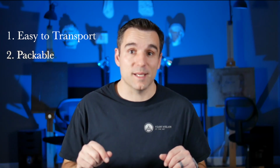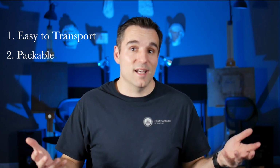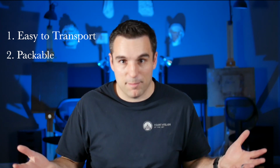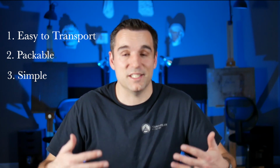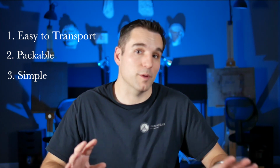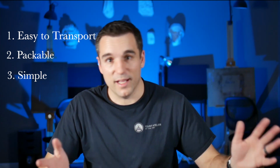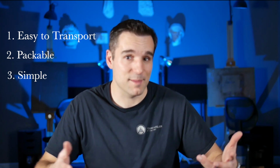Number two, along those same lines, it needs to be small and easy to pack because when I go out painting, I don't want my gear to be falling out of my backpack because it's so overly stuffed. And finally, number three, it needs to be easy to use and fairly simple. The last thing that I want to do when I'm going out to paint is to be fumbling around with my equipment, losing washers here and bolts there and that type of thing. Plus, if you have a setup that's really complicated, that can be a mental barrier to even getting out and painting in the first place.